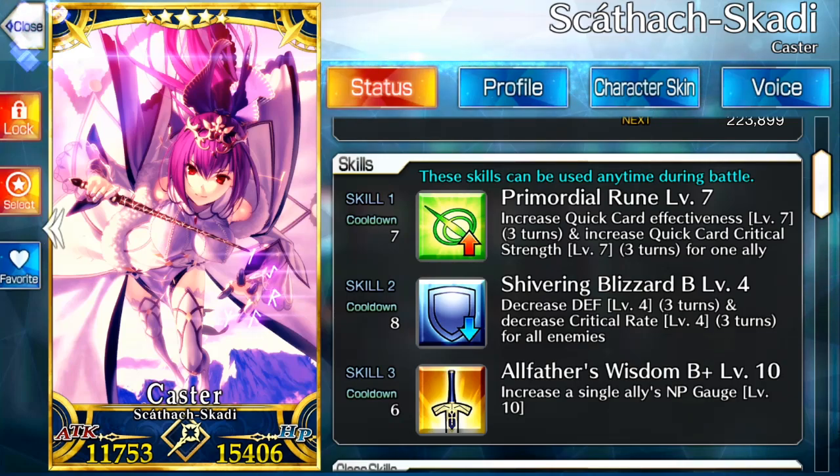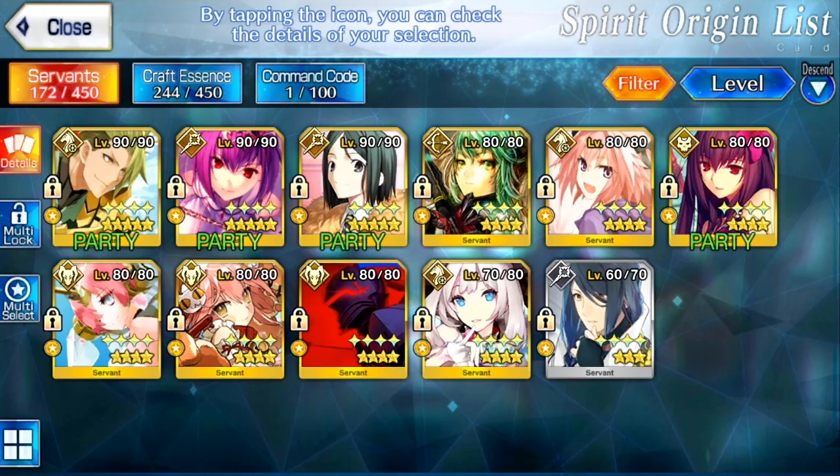So to show this as an example, I saved these units specifically to talk about this. You'll see here we have Fran, we have Tamamo, and we have Lancelot. All three of these are AoE quick servants, and only two of them are used for Skadi farming. One of them is Lancelot, and the other one is Fran.